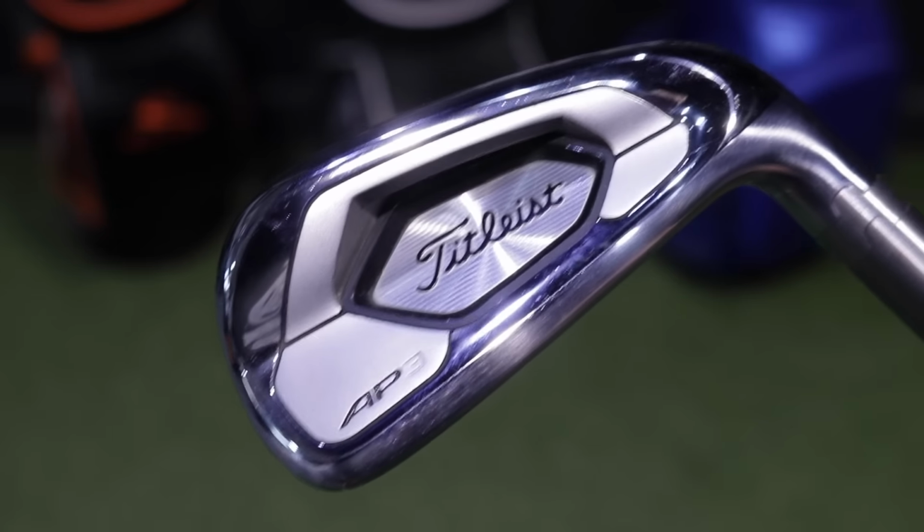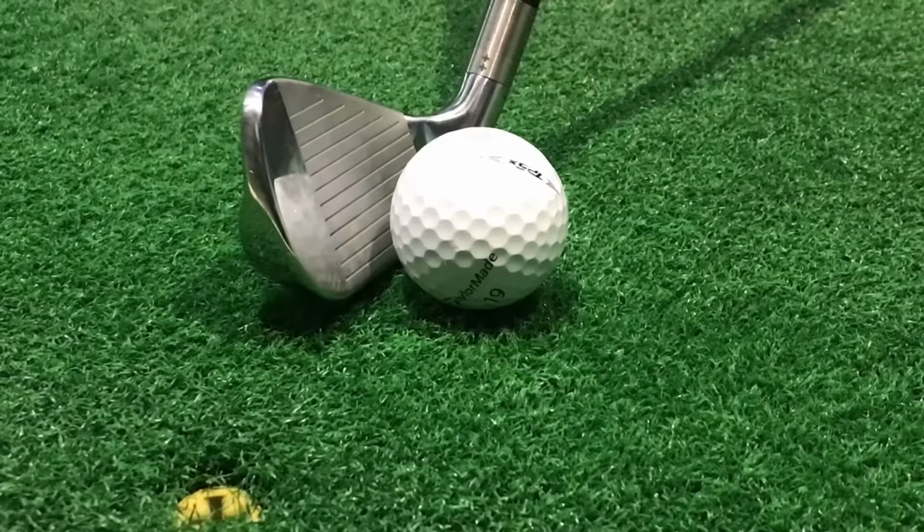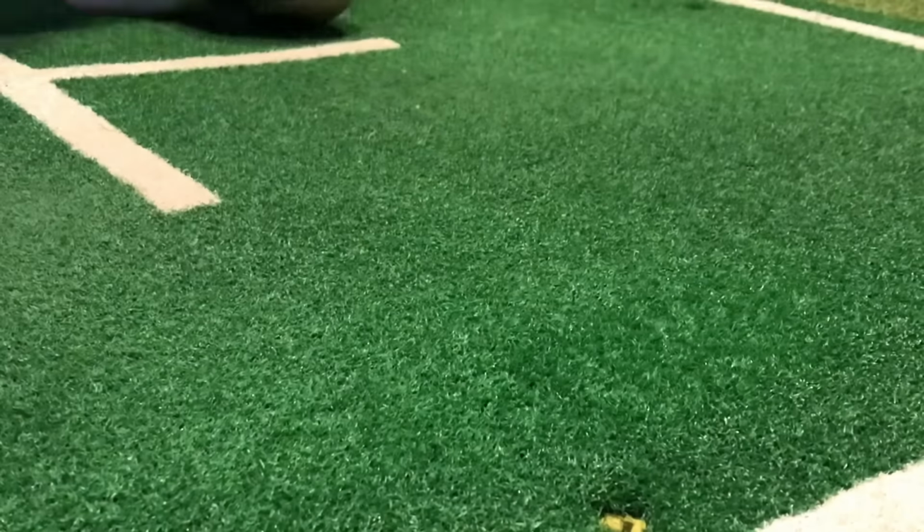Next on our list is the Titleist AP3. In the AP3 iron, Titleist use loads of tungsten there in the toe and the sole to really help to make the feel of the golf club better, but also lower the center of gravity. So maximize the launch that the iron gets, but also making sure that the spin is down as well. So we get exceptional distance, fantastic feel, and also overall brilliant performance.